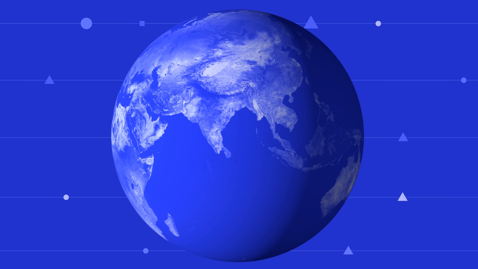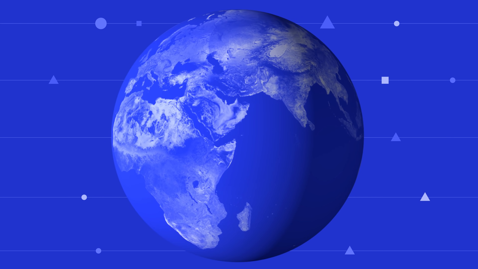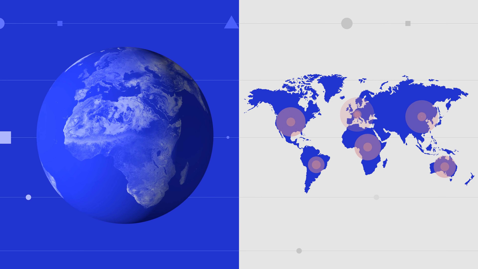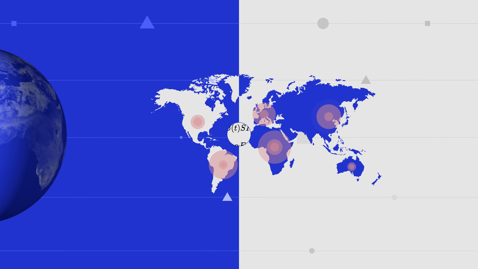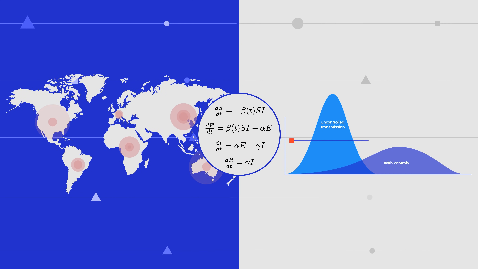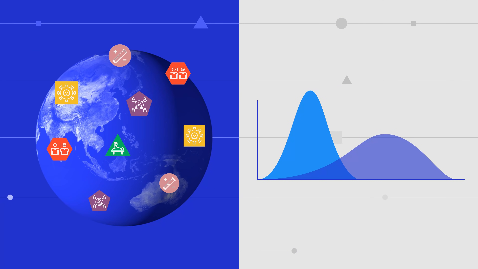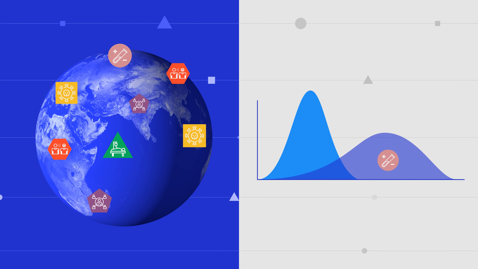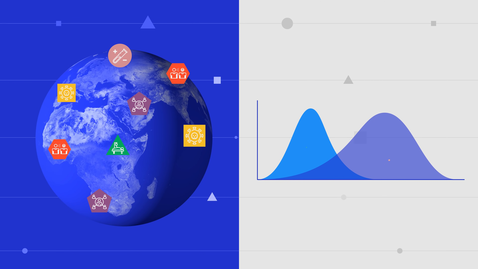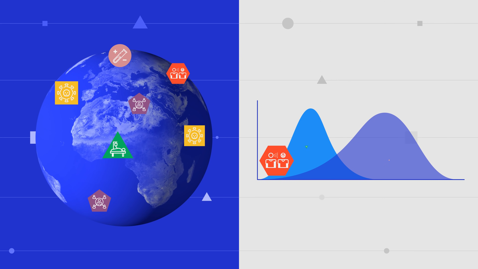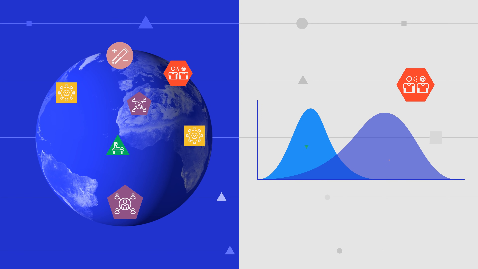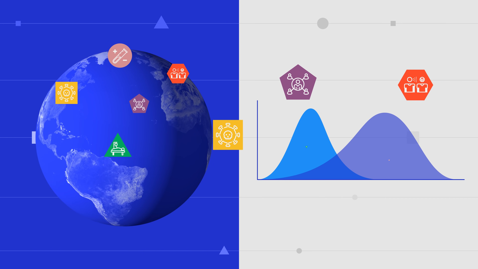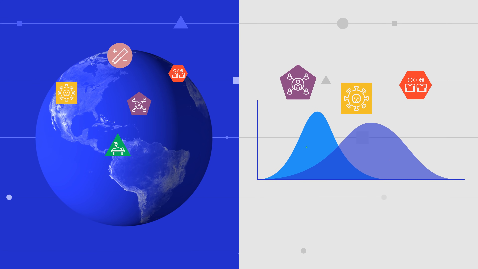When scientists build an epidemiological model, what they're really doing is writing down a recipe for how they think the reality of an epidemic unfolds, and adding math so that they can project that reality into different possible futures. In a model, you first write down what we call the variables — the things that are changing over time. Then you write down how those different variables interact. Then you take some observations about the real world to help parameterize your model: how fast does the disease spread from one person to another, and how many contacts does a typical person of some age have with people of other ages?